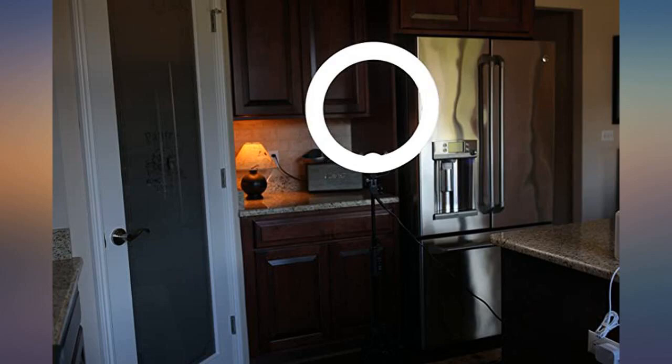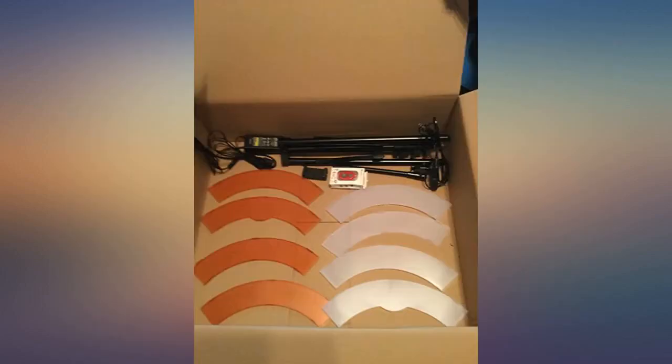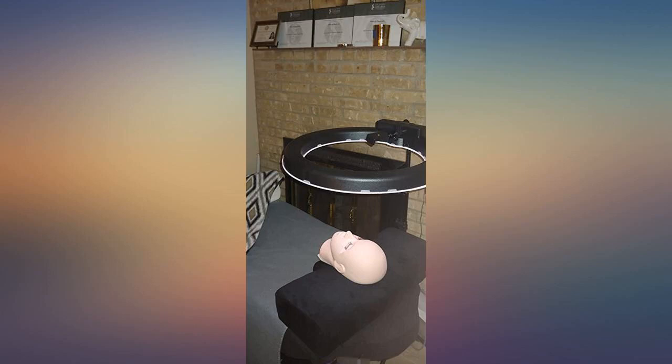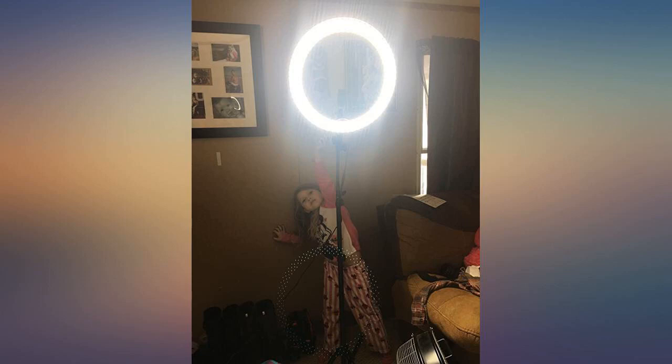There are literally no downfalls to this product. I was a little iffy purchasing this due to the price, but I am so thankful I did. My selfies and videos look so much better now. It comes with two different covers to put over the ring light, warm and white, which I definitely appreciate so I can switch up my pics. I like to use the white mostly though, definitely for my makeup tutorials.